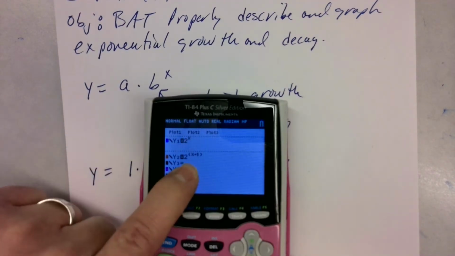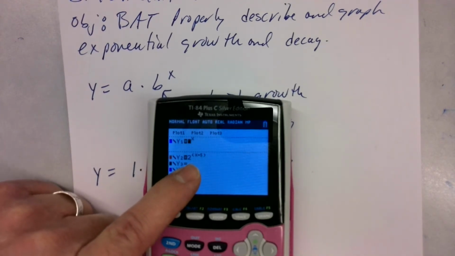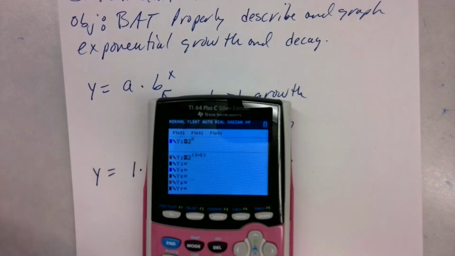Maybe? Well, where is that? It's in the parentheses, right? Well, what does it usually do when it's in parentheses? Goes the opposite, right? Also, the one in the parentheses was my horizontal shift, wasn't it? The one outside the parentheses is my vertical shift.